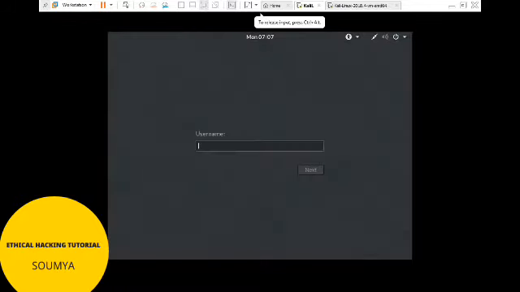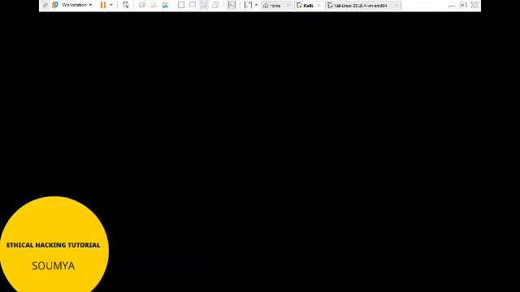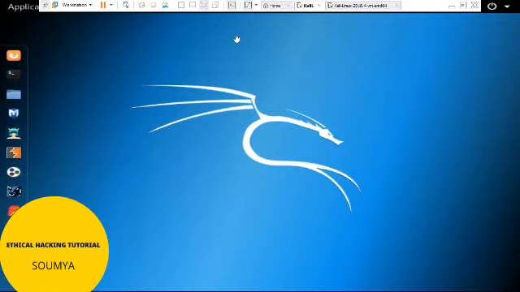So guys, yeah, once the installation is complete properly, it should take you to this screen. So if you remember, you've given a username and password during the installation process. But if you're logging in for the first time, basically just give it as root. Otherwise, you'll get an error. Later on, you can change your username and password. So yeah, guys, here we go.